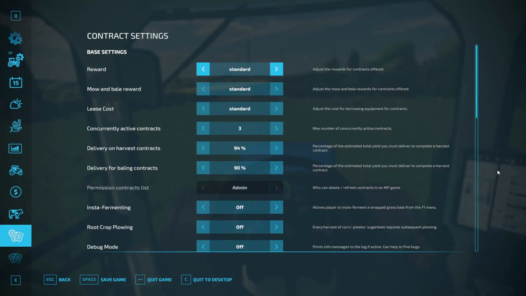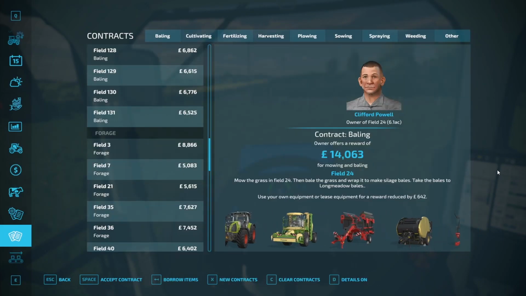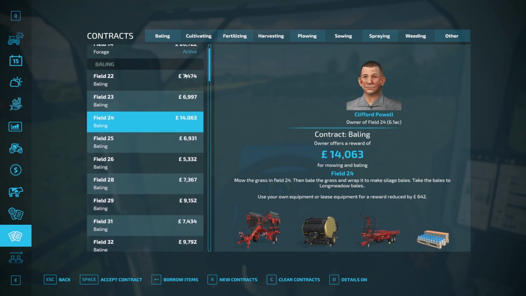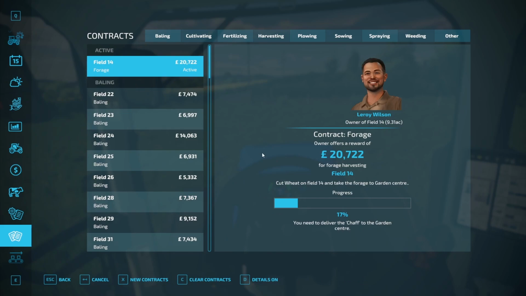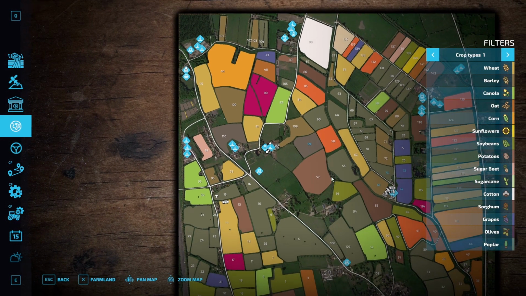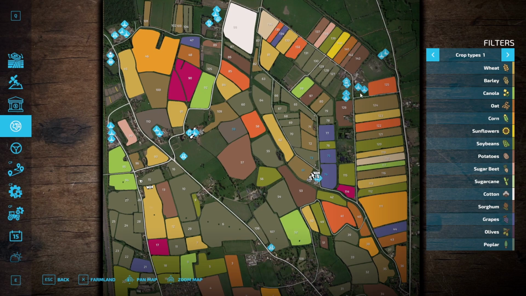Just have a quick look as to where we've got to take this silage. There we go. So, garden centre. We'll mark that on the map if it isn't already. I think it's quite a way away. Yes, it's up here.